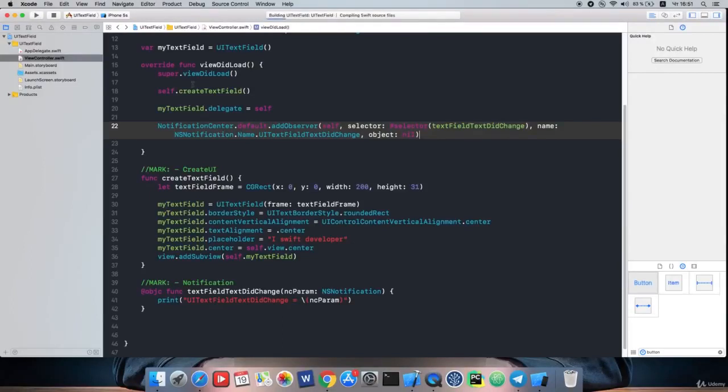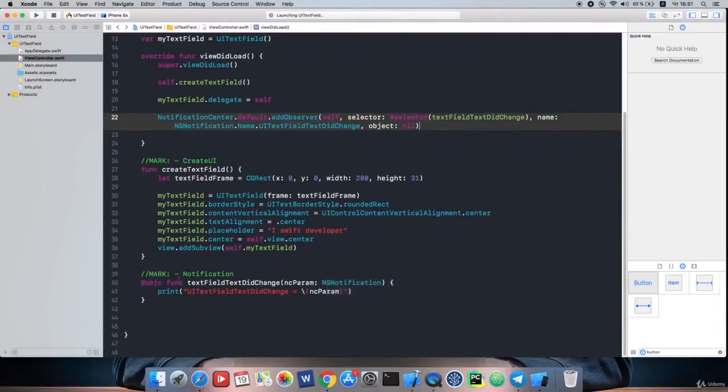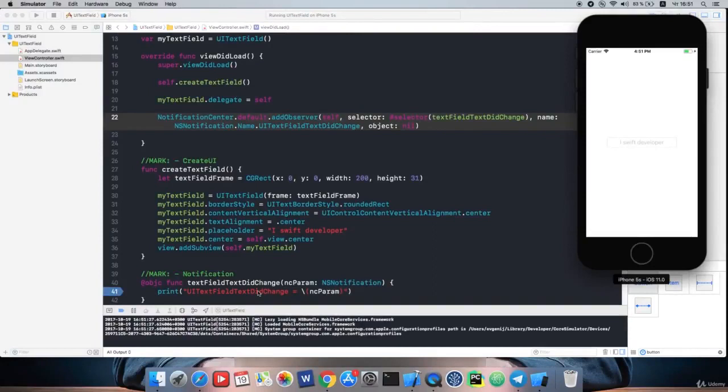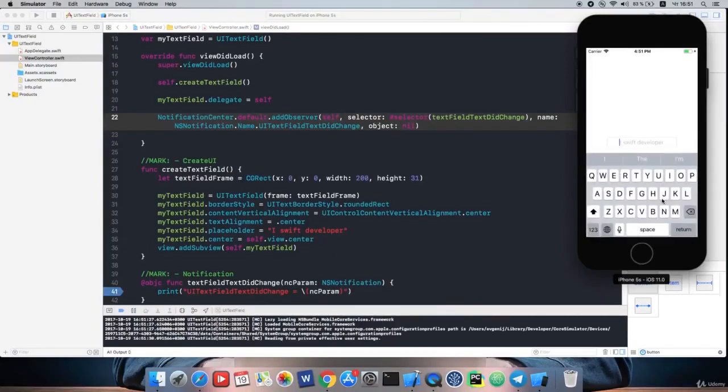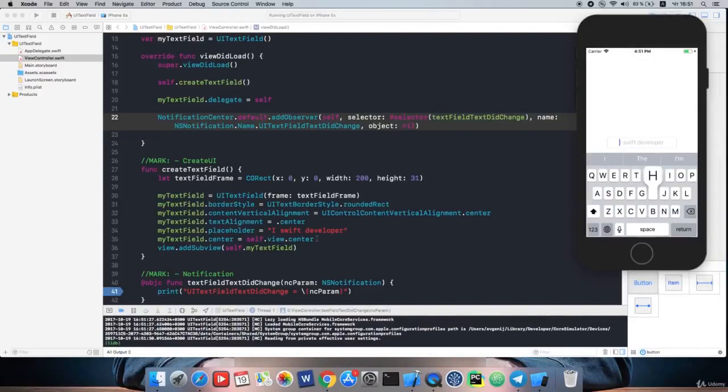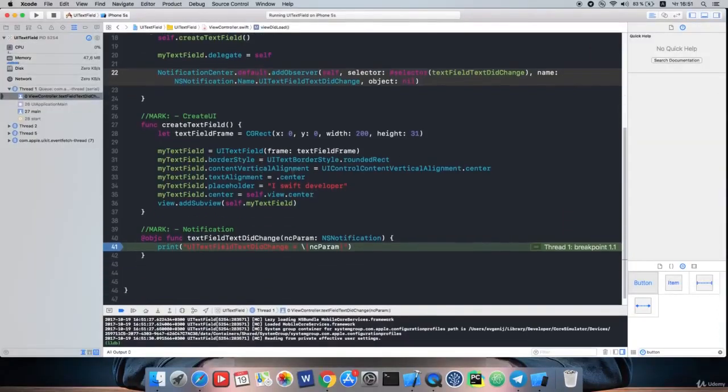Good, friends. Let's run and see. We wrote all this, but how does it work? Set the breakpoint. We call the input via the keyboard and write something. Write H, and we are triggered.